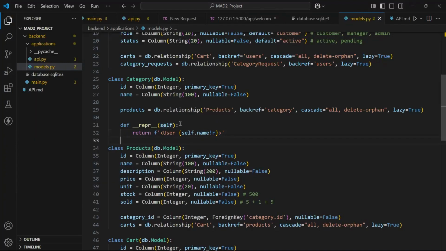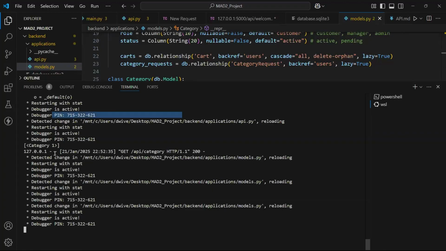Again, the person who was asking why self is there. You can see this is a class, and here we are writing a method within the class. So again we are using self here, and self is something which is accessing this category object. So we are getting self dot name. Now this is an internal method. Okay, and how this works, if you see, when it was printing the category here, it was showing the category as a category 1 object.